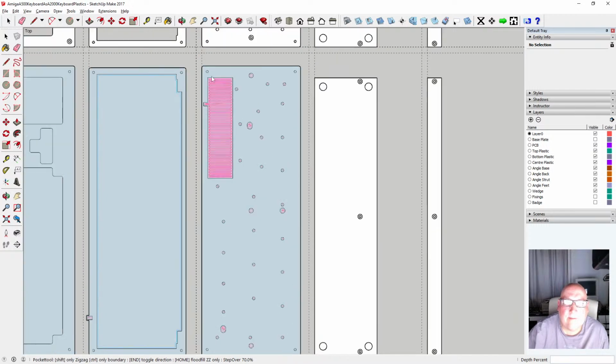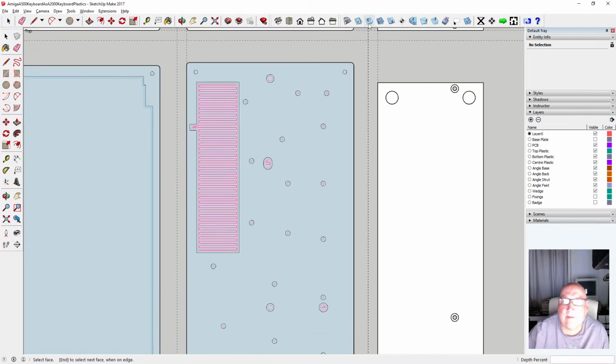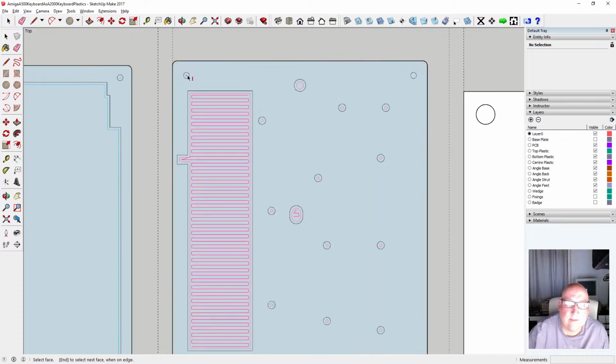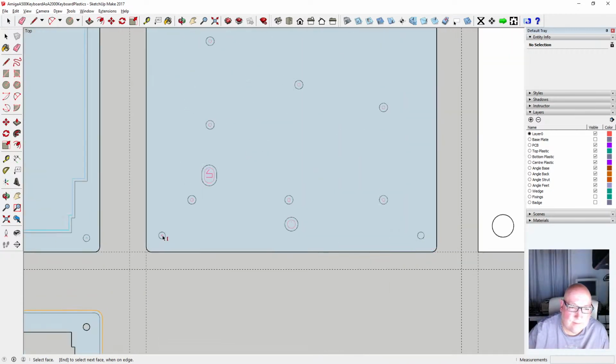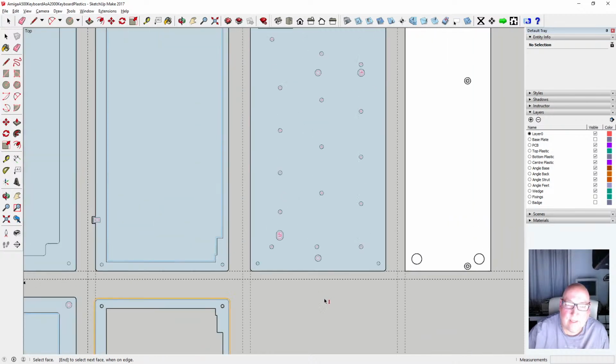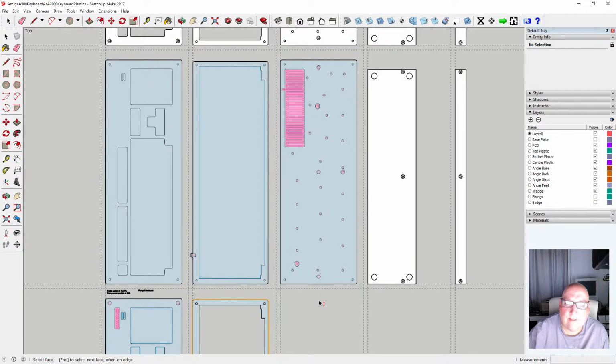So we might as well do an inside cut all the way through for the fixing holes. Okay. Actually, this one could be the whole thing in one.